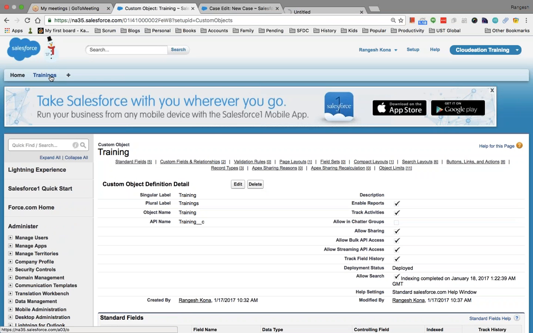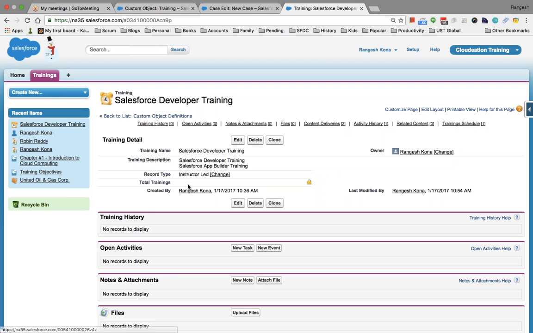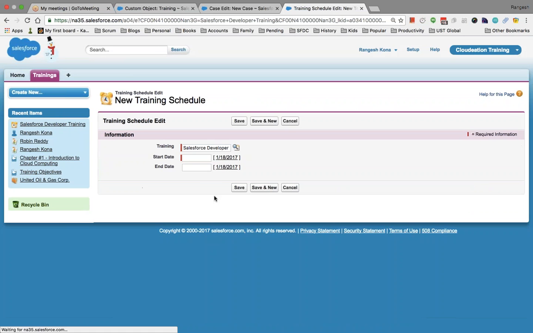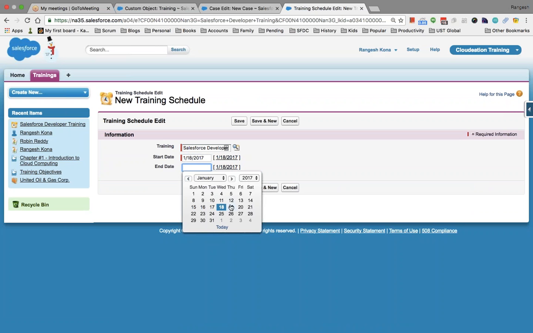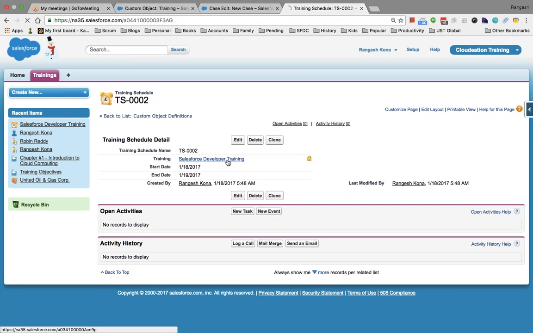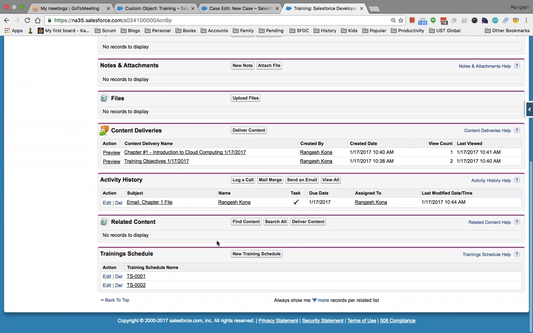Now if we go to trainings, first thing, total trainings doesn't show any value because there is no training schedule yet. Now I'm going to add one; this is also a required field that we somehow missed. Anyway, I'm going to save this record. Now if I go to total trainings, it should show 2.